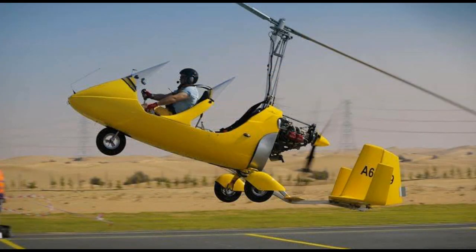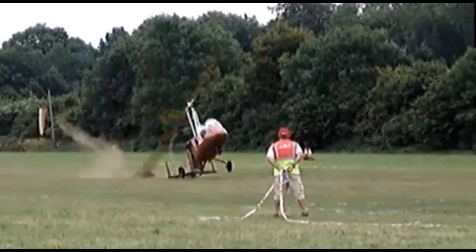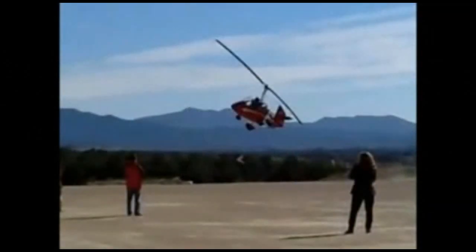A couple of them with high angles of attack on takeoff. There's a yellow MTO, it looks like. Could be a little too steep. I'd probably say normally, unless it's high wind, I'd avoid that kind of steepness. The next one shows an MTO taking off really steep with 2 people, has a rotor strike from the rear. That one ends up in an upset aircraft. And then a couple of others, a very steep angle, that end up torque rolling, which is a very common thing to do when they take off below the power curve.